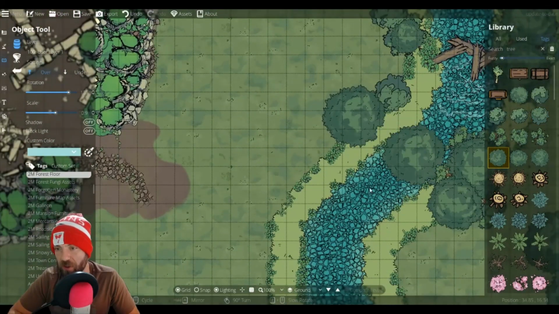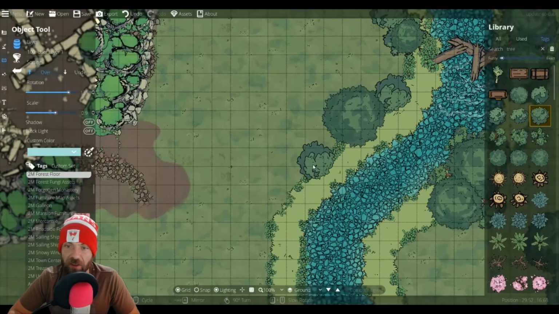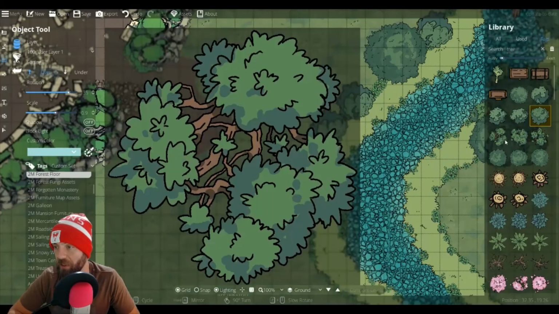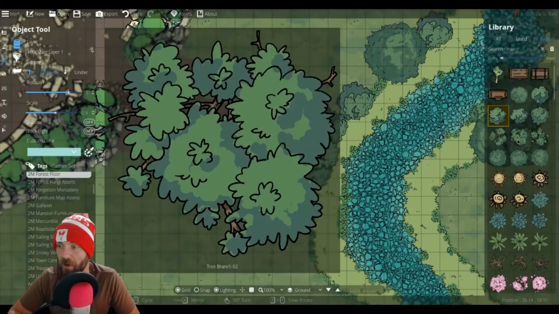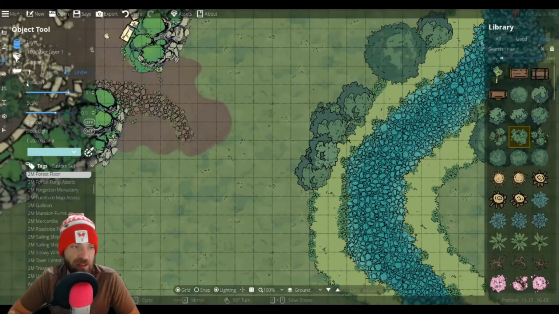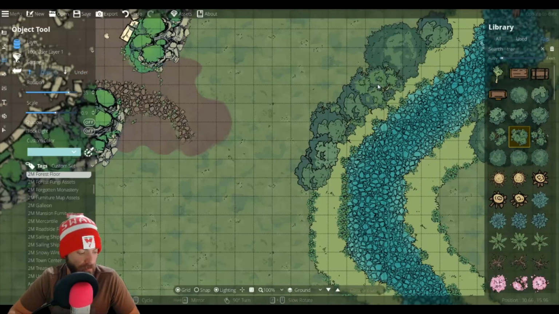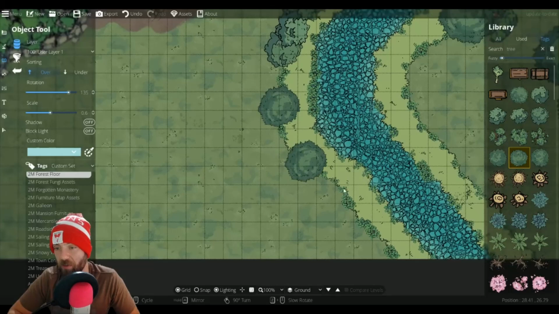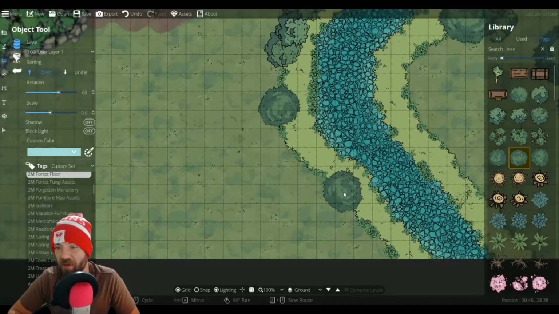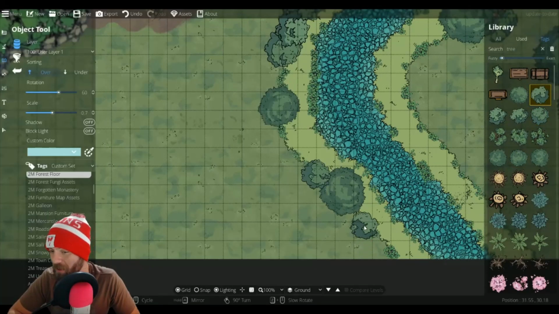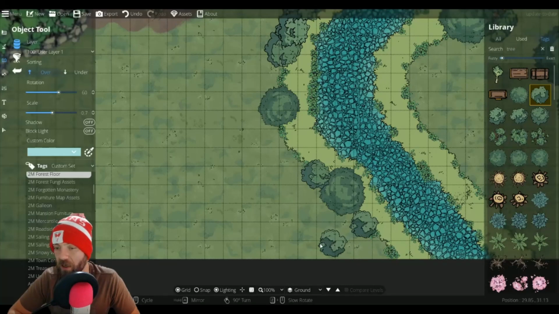Let's get a few more trees. The fun thing with these trees is they can block a bit of the view. Now the ruins are up higher, as we established earlier. But these trees can provide, we don't want them to go under those little bits of vegetation, but that's okay. These trees can provide some cover. We do want a bit of mystery. And if the players are wandering through this area from the ground level, they might not be able to see what's going on the other side.